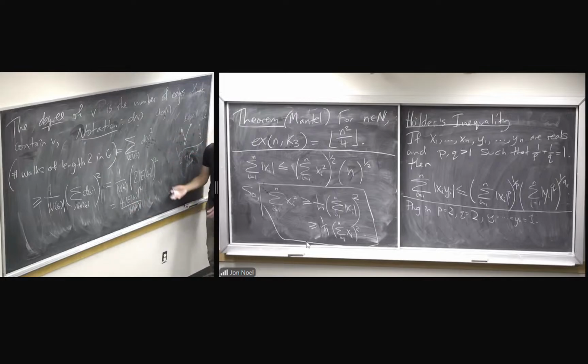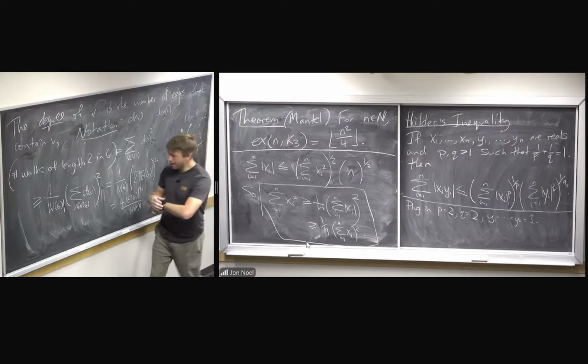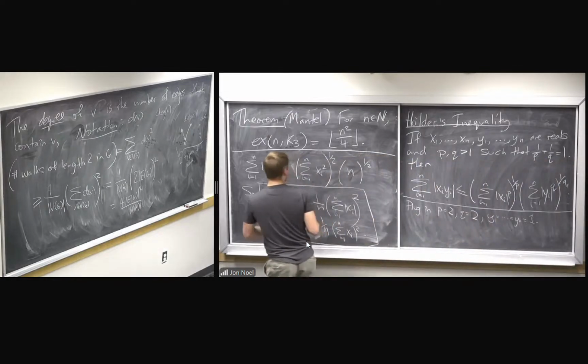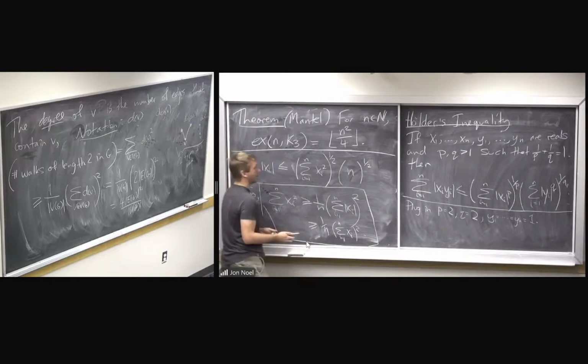Okay, and this was kind of useful because it gives us something in terms of the number of edges, which is what we want to bound in the end, right? So this is a kind of counting the number of walks in one way, and we get a certain bound. Now I'm going to count the number of walks in a second way. And then we're going to put these bounds together and get the result.